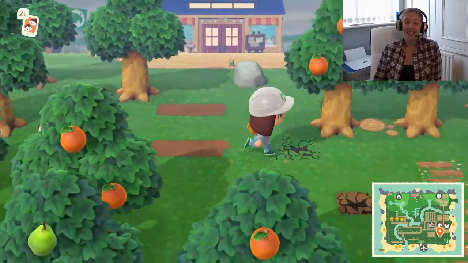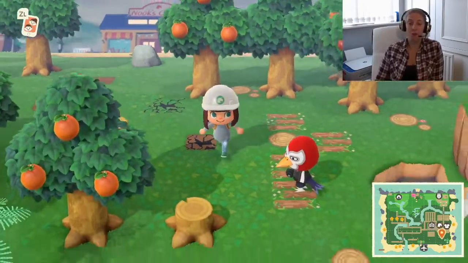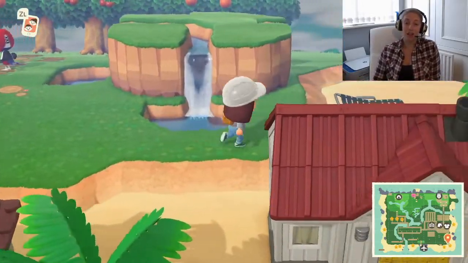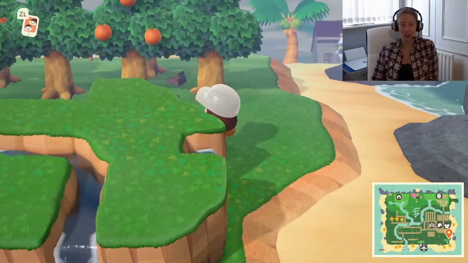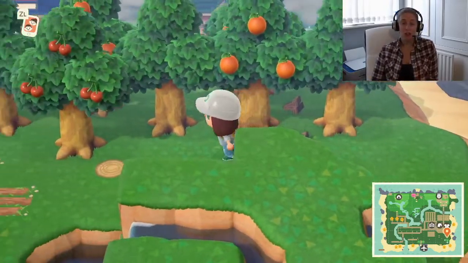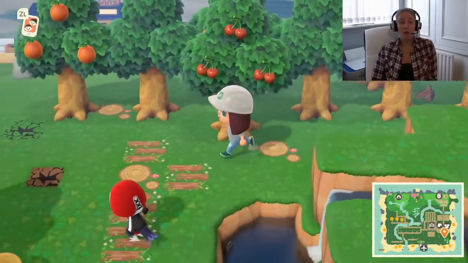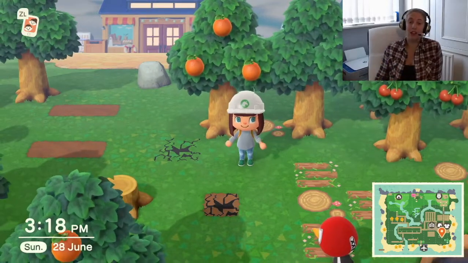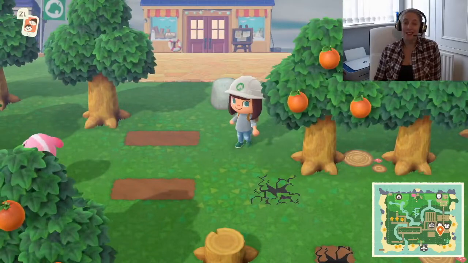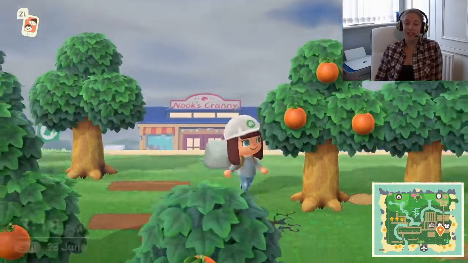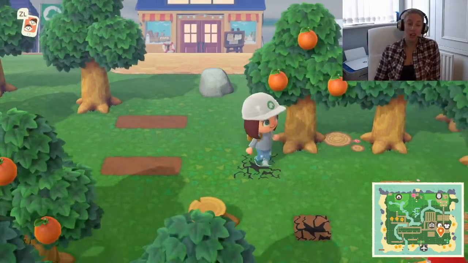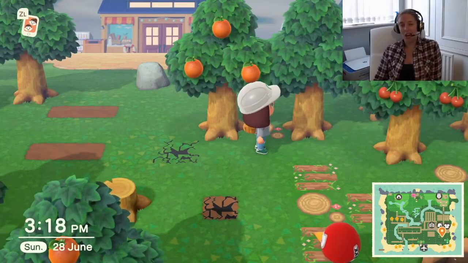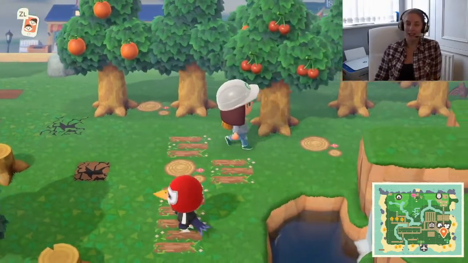Final tip, guys, is just to have fun with it. It can be really difficult to get your entire island to match that whole cottagecore aesthetic. It takes a lot of work, but just experiment, take your time, do one area at a time, and then slowly bring that flow to your island. But yeah, enjoy it, guys. The game's there to be enjoyed. Don't get too stressed, and if an area is really annoying you, just leave it for a day, come back the next day with a fresh mind, fresh ideas, and I'm sure you will get it sorted.